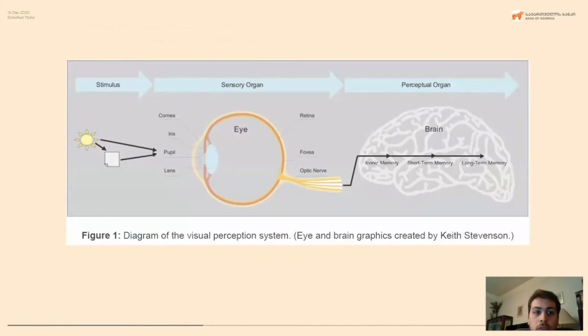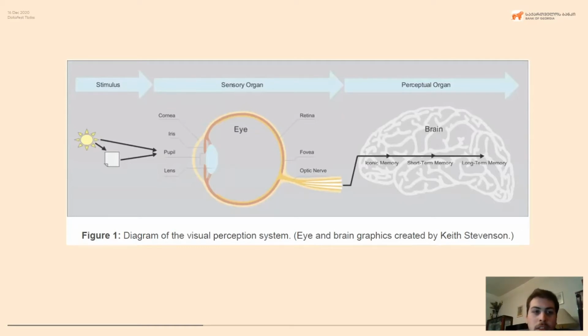To strengthen the theoretical background of data visualization, let's discuss some components related to this topic. First of all, let's talk about visual perception, the concept of visual perception. How does it happen? Actually, there are three participants in this process: the environment, which is creating stimuli with the help of light; the sensory organ, the eye, which is kind of middleware; and in the end, the perceptual organ, the brain, right? Which is a very unobservable and complex object. But we can say that there are three fundamental types of memory in the brain: iconic, short-term, and long-term memory.